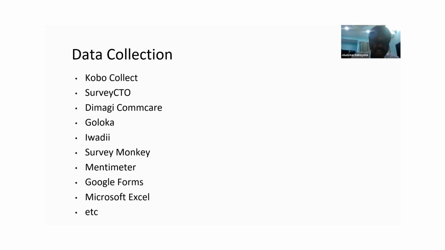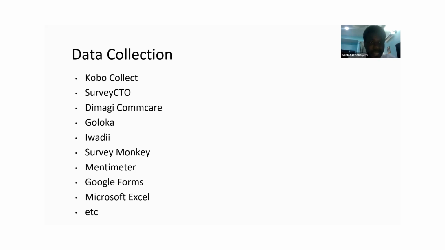So data collection, of course, maybe some of you already know. There's KoBoCollect, there's SurveyCTO, there is Magpi, there is CommCare, there is GoLocal, there is Iwadi, there is SurveyMonkey. KoBoCollect is useful if your method is survey, at times observation; you can put it on a mobile phone. Also, SurveyCTO can be accessed via mobile phone.